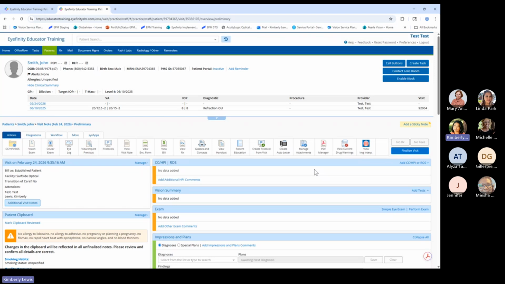Another thing, as the provider, I don't want to know who's in the waiting room. I want to know who's in my exam room. So when it comes to call buttons and tasks, I only want to see my exam rooms. If that's the case, I'll go under preferences, upper right-hand side, right next to log out.